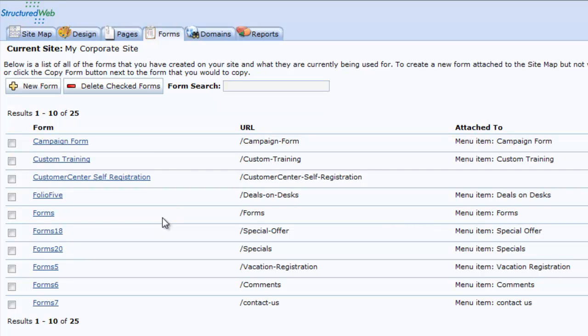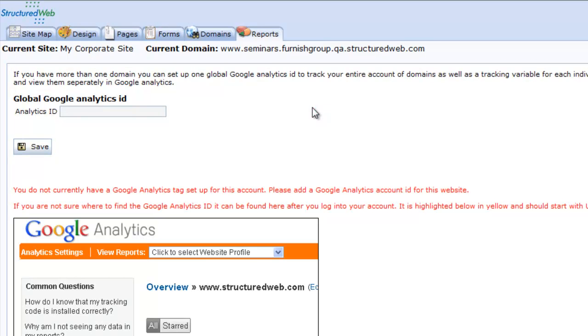And now the last option I'd like to show you is the Report section. Again, this is another new function that we've added into the SiteCenter. The Report section allows you to integrate your Google Analytics account directly into StructuredWeb, and you can actually view the reports right inside StructuredWeb. So you can sign up for Google Analytics by going to google.com/analytics. Once you sign up, they will give you an Analytics account ID.